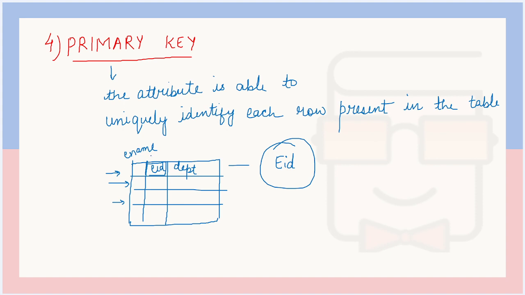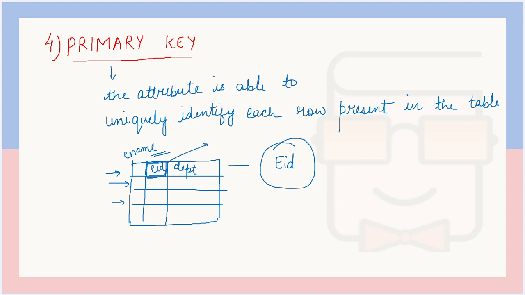So we cannot use the employee name as the primary key, because primary key has to have values such that those values are distinct, are unique for each and every entry. Okay, so it is like the unique constraint, but unique constraint can be applied to more than one attribute also, or two attributes that are not a primary key. But whenever we are designing a relation, a table, we define one attribute that acts as the primary key, and that attribute is such that the values that are present in the attribute will be unique for each and every entry.